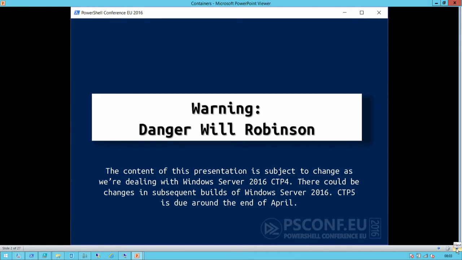The one thing that is definitely changing is the commandlets that I'm going to be using today will be working over the Docker API rather than whatever they're doing now. But that shouldn't change what they actually do, it just changes the underlying stuff. I hope.